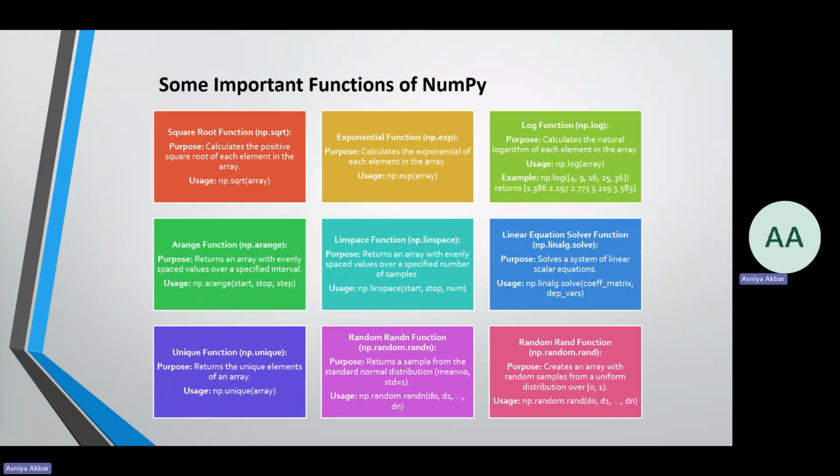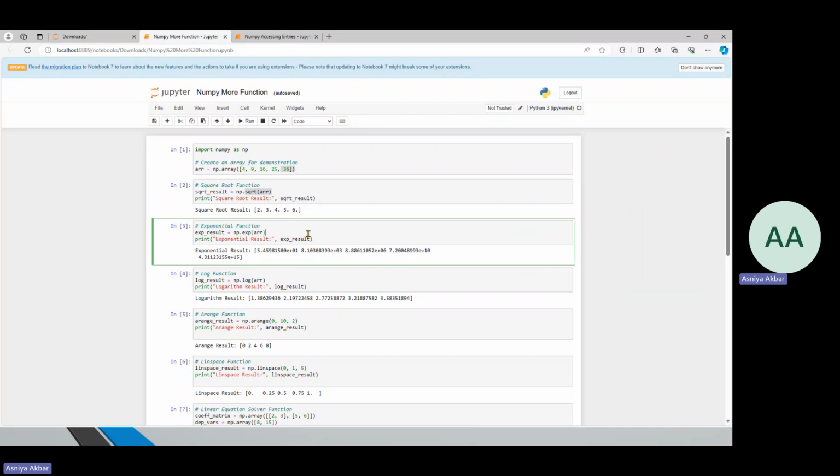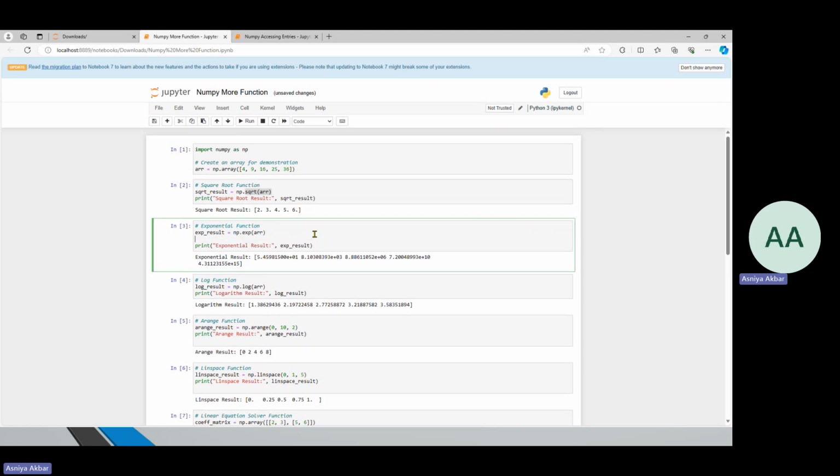Here you can see that we have the exponentiation function. Again, we have created another variable, and this variable is going to store the result of exp. Here we also pass our array, which is 4, 9, 16, 25, and 36. After that, I'm going to print my output using this print statement. Now, if you look at this output, firstly, let me tell you how this is working. Let me just copy this array and add it as a comment.